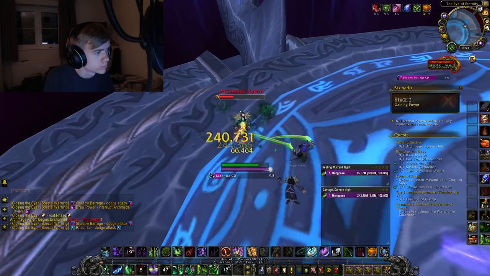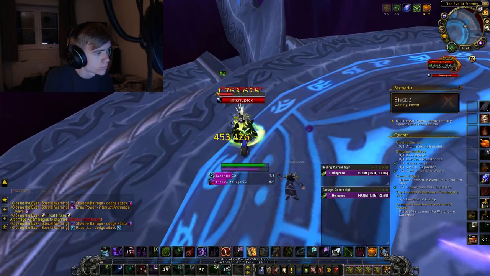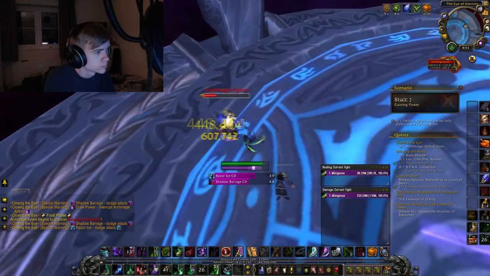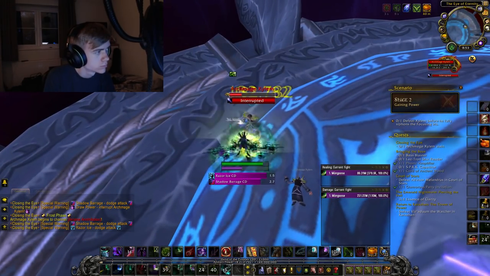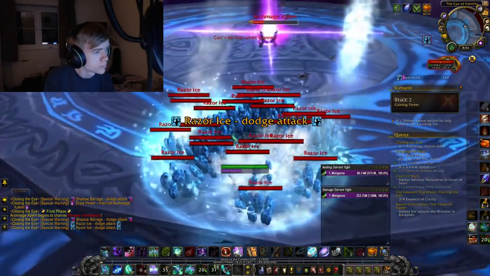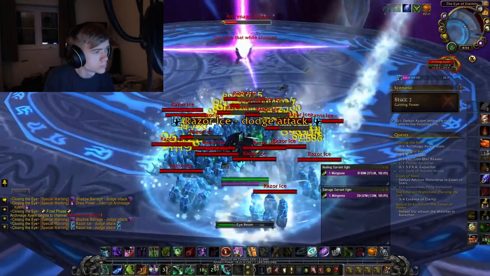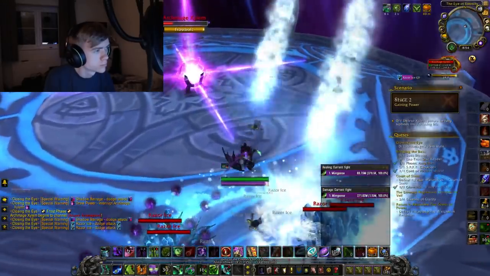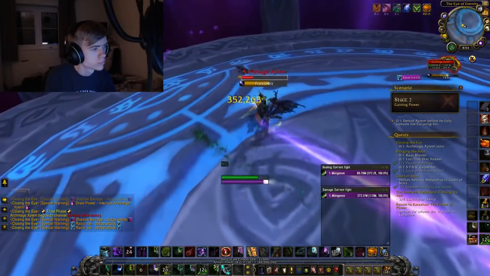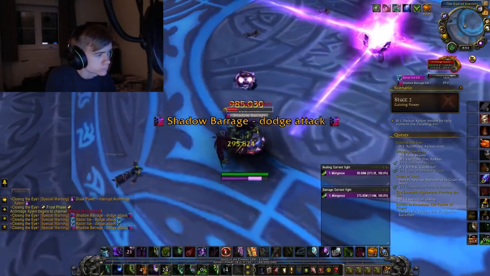And also, you can't stand in the middle of the Razor Ice for too long, because one, he'll be frostbolting you from across the arena, and also he'll be casting like a blizzard on the Razor Ice, which will kill you pretty quickly. So every time that happens, get out of that as quickly as possible and get over to him as fast as you can, because if you don't, you'll just straight up die. Simple as that.